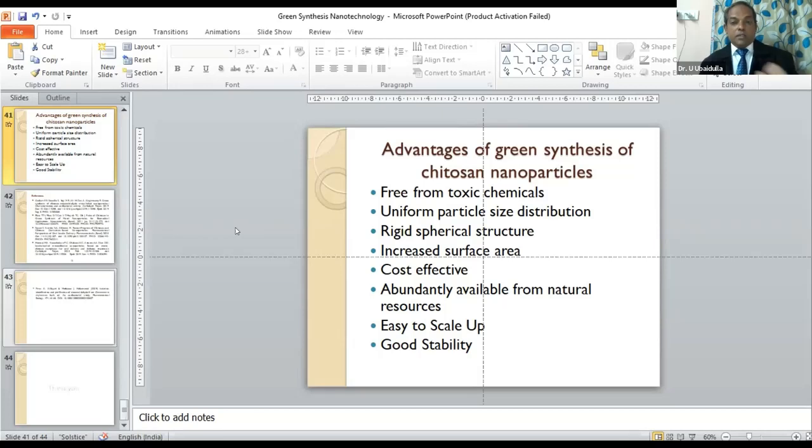So these are all the main advantages of green synthesis nanoparticles when compared to existing ones. That's why we will go for in-depth analysis, in-depth research and investigation of this green synthesis nanoparticle using various drug molecules in future, and also we'll try to develop green synthesis nanoparticles, go for patent and go for clinical trials also. So with this data, I'll end my talk. In future, if you have any time, we can discuss the QbD analysis and the remaining data we have, we can share with you.